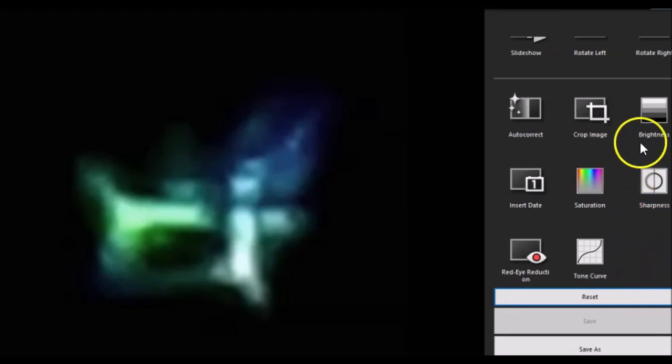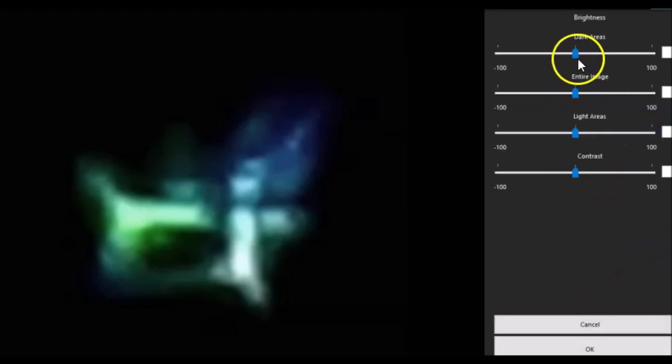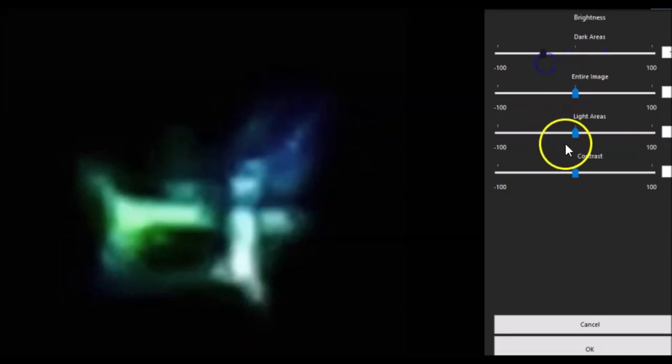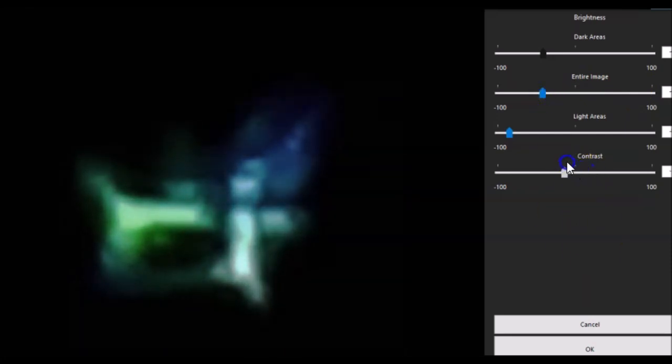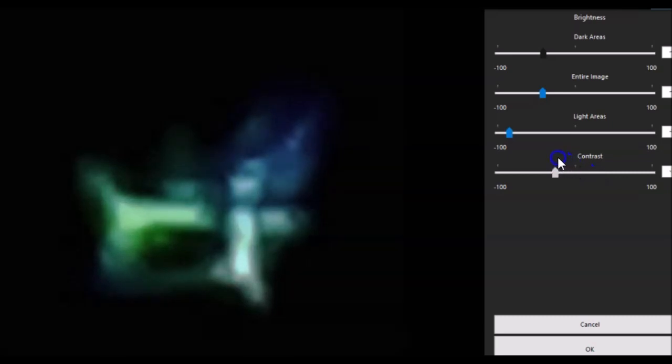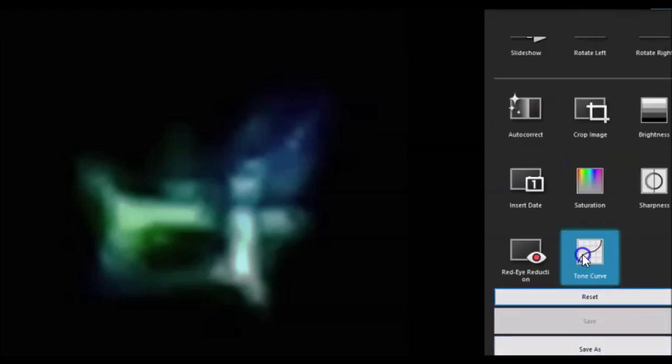And the brightness. The light areas. The entire image. That's better. And that contrast. So that's okay.